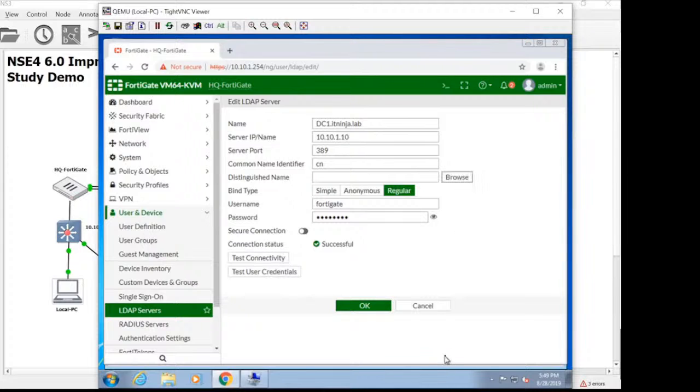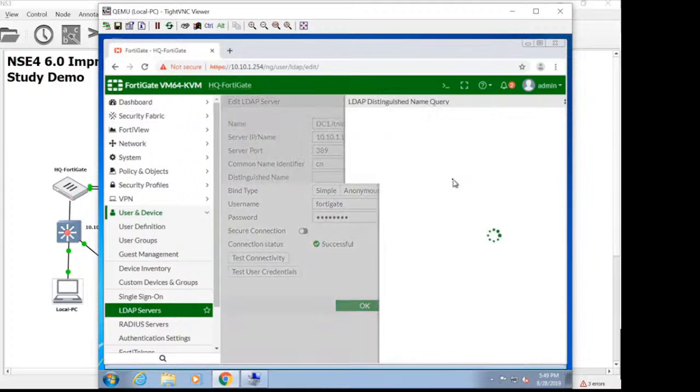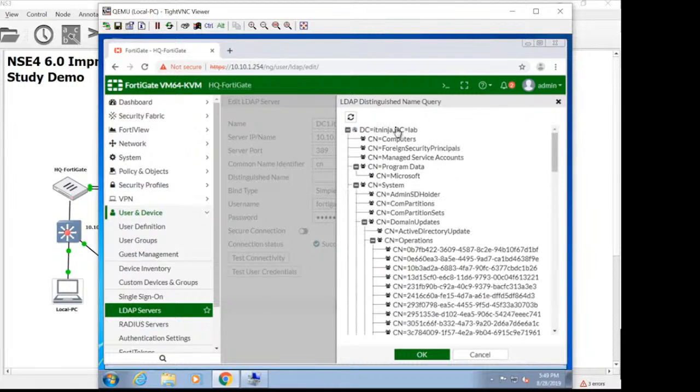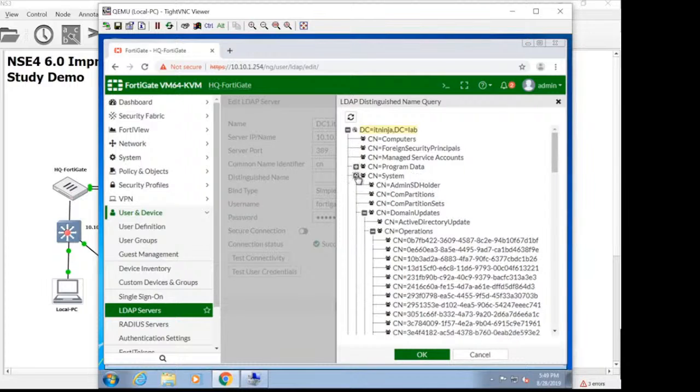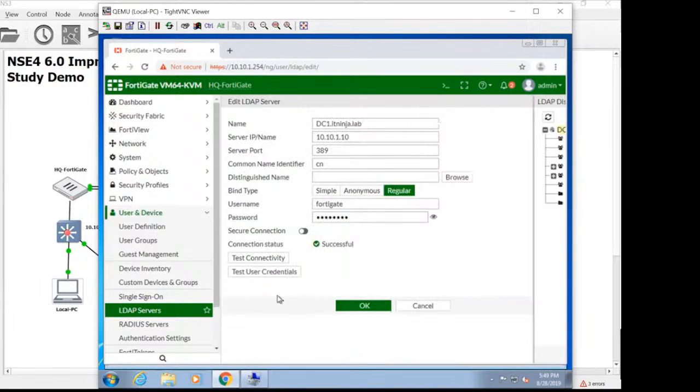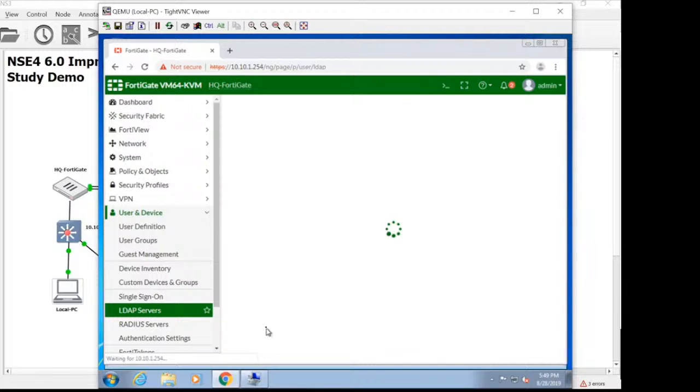And yeah, check this out. We can now pick where on our tree to start our search. Okay, and you know what? I'm gonna just pick it from the top. But if you have a specific site, or a certain OU, or if you want to skip all these user groups and just hop right to users, you can do that. Here I'm going to do the top of the tree just to give us more flexibility later on. And guess what, guys? We just set up an LDAP bind.